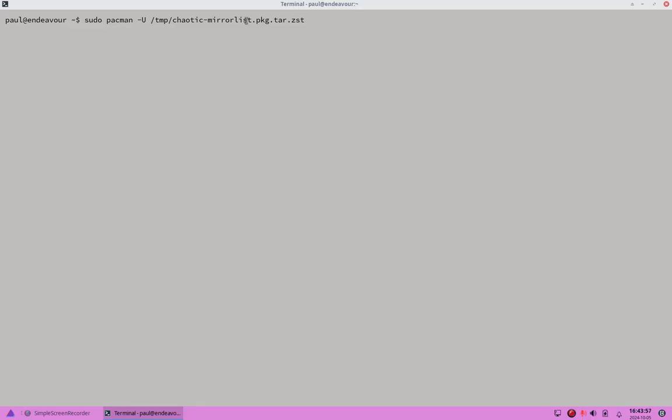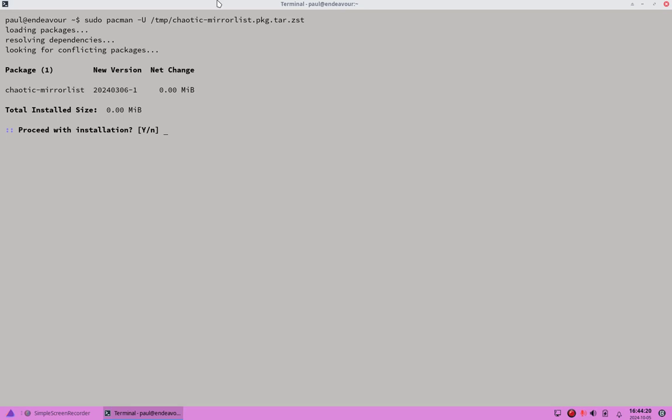Okay, so we can go ahead and use this command here to update Pacman, which is the Arch package manager. Okay, so we're going to use this command here, sudo pacman dash capital U, which means we're going to update, and it's going to become aware that there's a new source you could pull from. Okay?